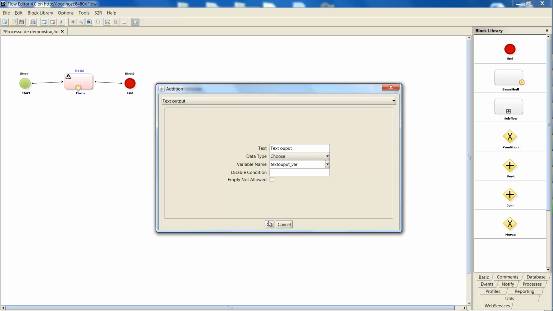This variable will be the value that will be shown on the form. I also mean that if we want to display a message, without recourse to the use of a variable, we can add a field of the type text message, which works the same way as a text output, only it has no variable, it has only a text field, which will be shown to the user.